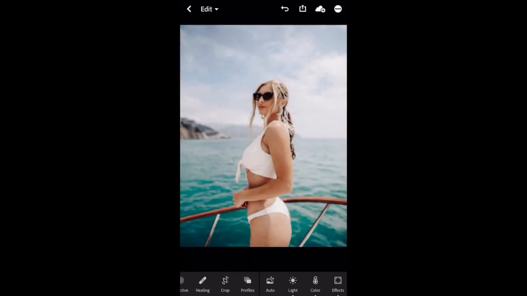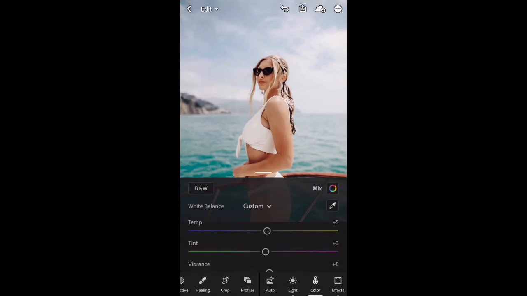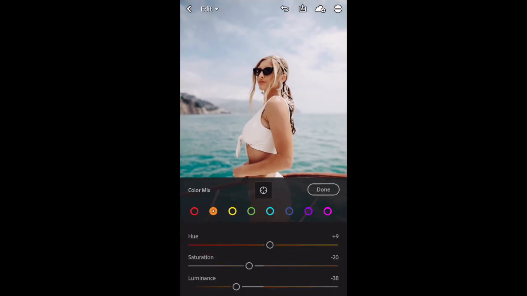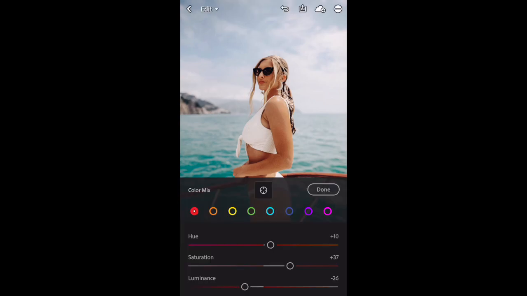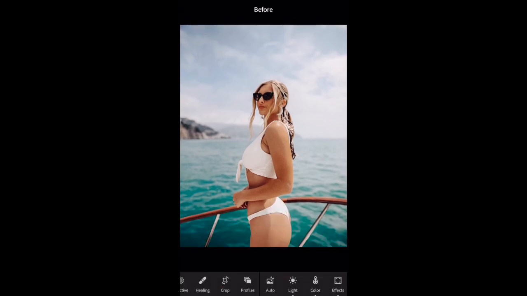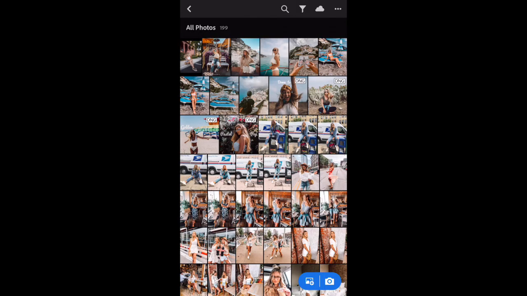So depending on what you're shooting your photo on, if you're shooting on iPhone, sometimes the skin color can turn out orange. If you're shooting on a DSLR but editing in the mobile app, sometimes your skin might look a little bit dull. I always recommend playing with the oranges. Everyone's skin tone's different, so that's probably going to be the biggest thing you're going to need to adjust, but it can be simply fixed by adjusting the saturation and the luminance. You can see the before and after here.